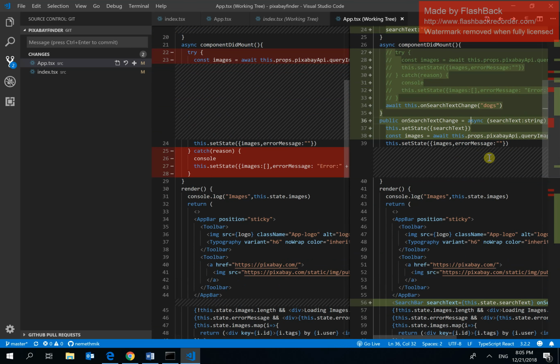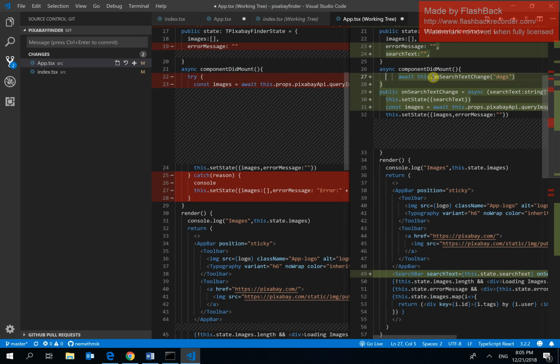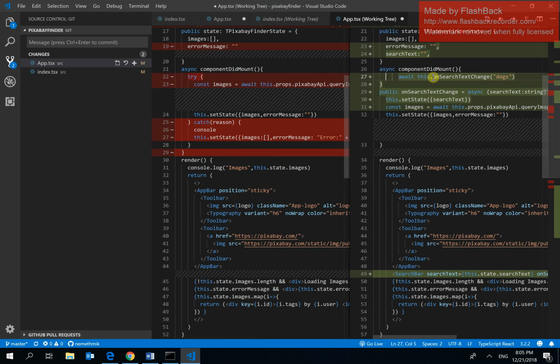I explained it a lot, and because this looked very similar to the componentDidMount originally, we simply called this onSearch.